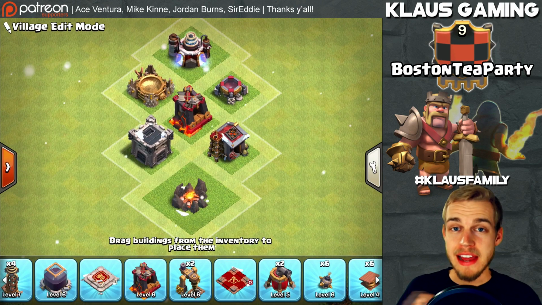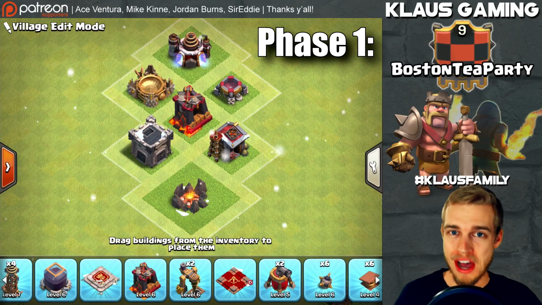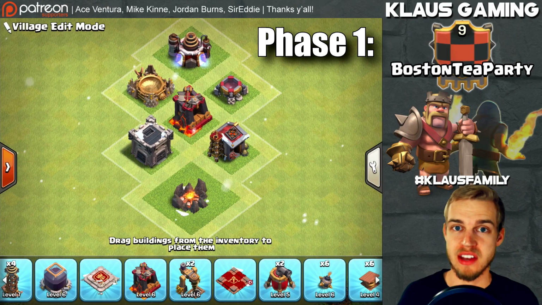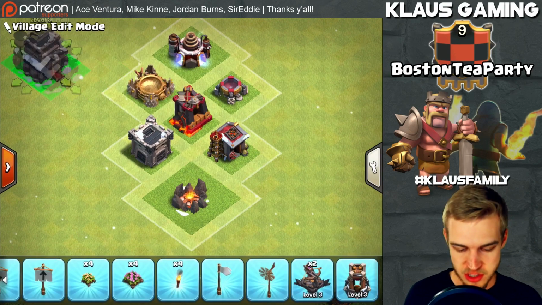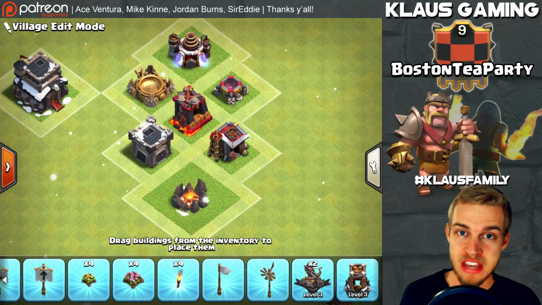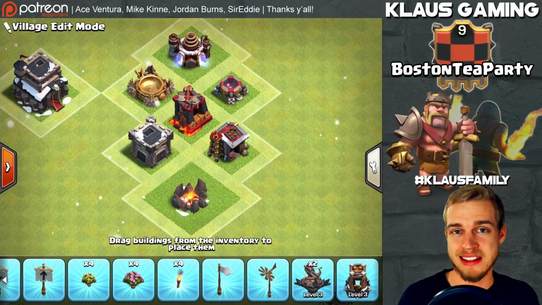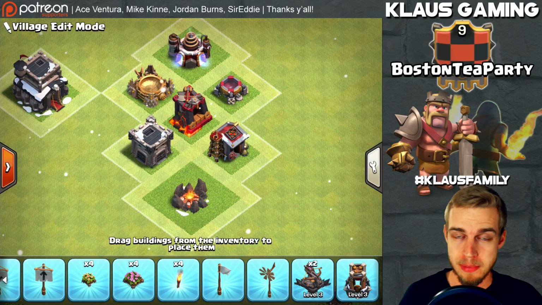All right, guys, let's consider this Phase 1. Phase 1 is the first upgrades that you do. You've finished your Town Hall. Let's put our Town Hall up here just to drive the point home. You got your Town Hall 9. It just finished. Your notification at the bottom right hand side has like 65 different things that you can build. What should you build first?